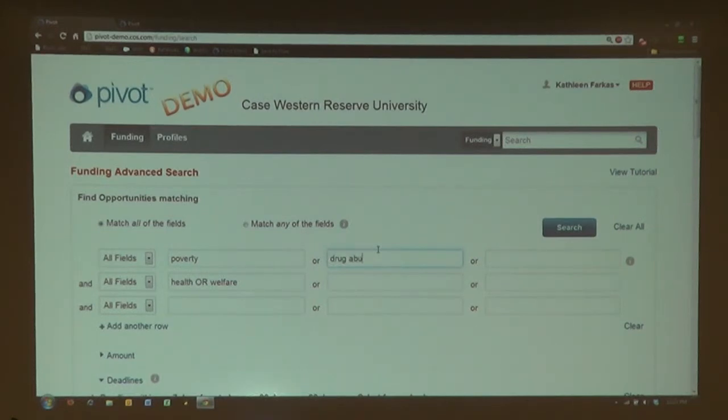Now if I were to put in something like drug abuse, it's kind of funny. On the advanced search, it would interpret that as drug and abuse. So in other words, those 2 words have to be in the record somewhere, but not necessarily right next to each other. So you could end up with all kinds of results, like spousal abuse and drug companies, and not at all anything to do with drug abuse. On the quick search, it actually will put an or between them, and then you'll end up with way more records than you want. So again, you put it in quotes if you want that exact phrase.